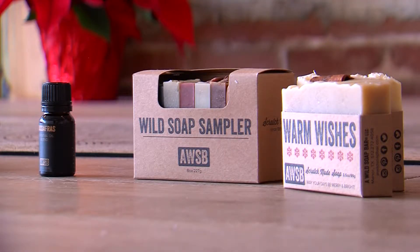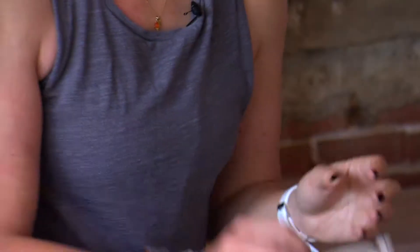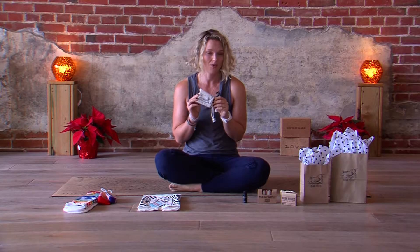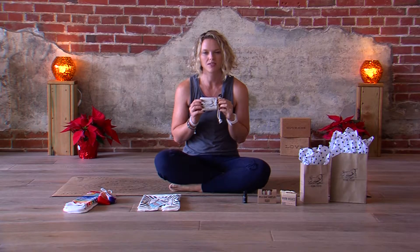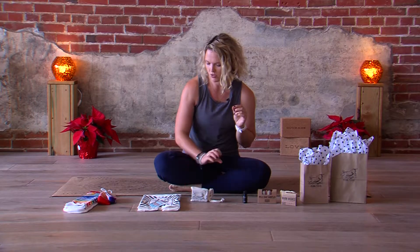If you're one of my Elgin people and you want a signature Elgin gift — to give either to a fellow Elginite or maybe somebody who lives far away but wants a little piece of your hometown — we've got our Elgin Texas Custom Soaps. It's a bergamot blend that I actually got to create with the Wild Soap Bar. They let me help blend the essential oils and choose the colors and the toppings. It has rose petals on top, it's really pretty, and it comes in this adorable little downward facing hog pouch that you can use.